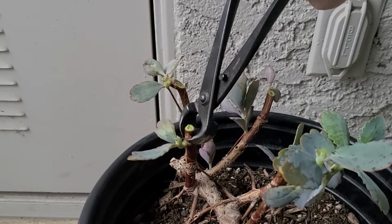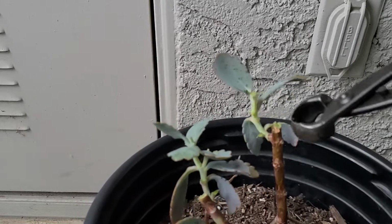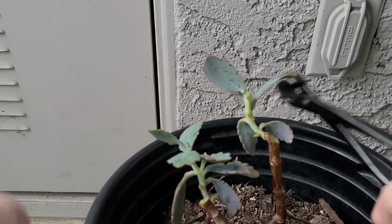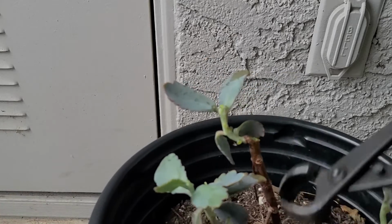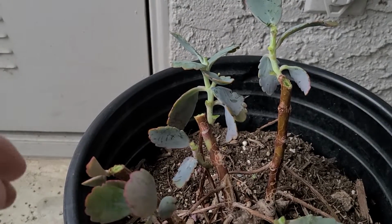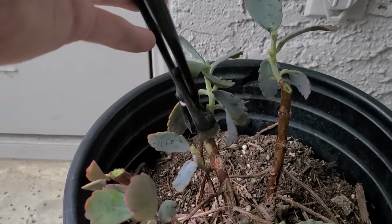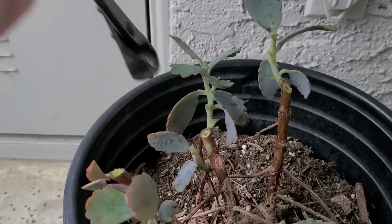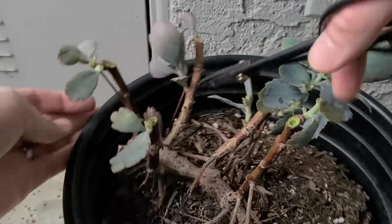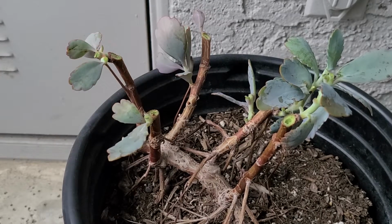I'm not sure exactly how these types of succulent plants will callus over, but I think this will be pretty good. Just going to take out this one little errant shoot growing down there in the back.